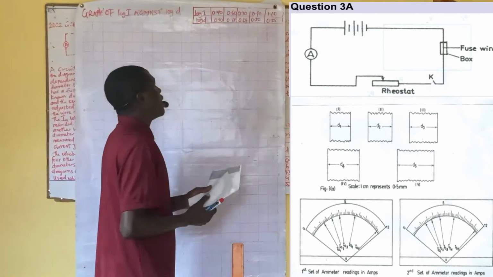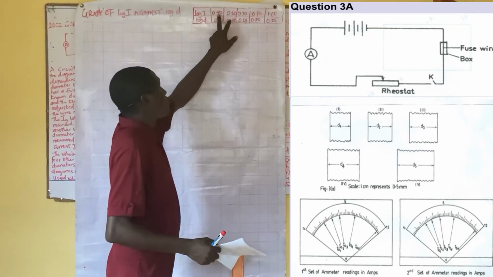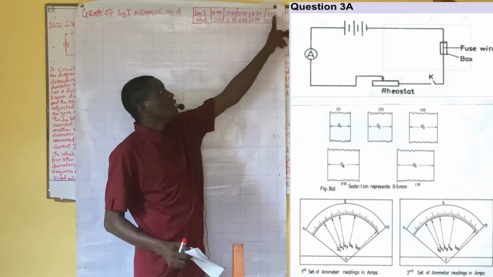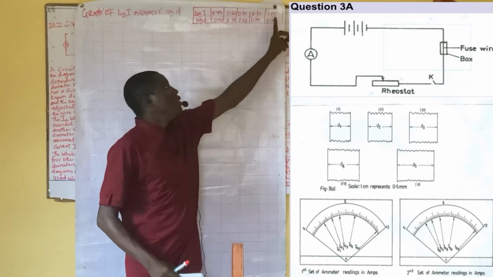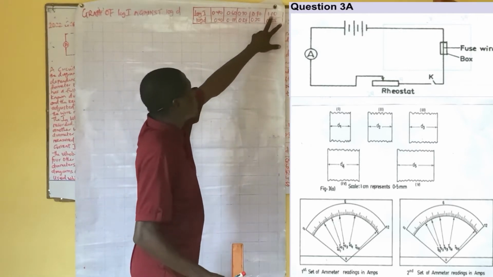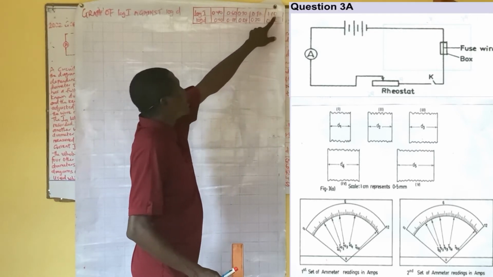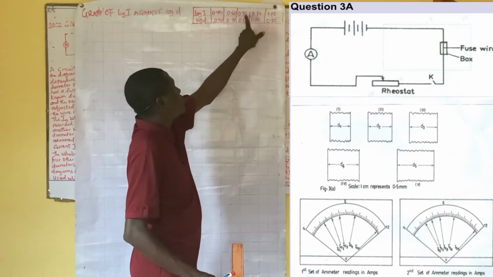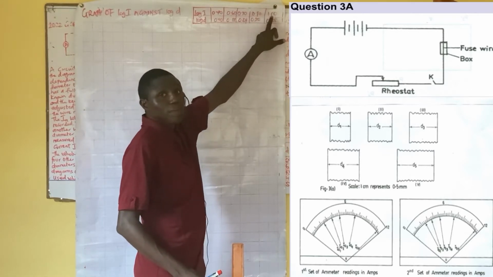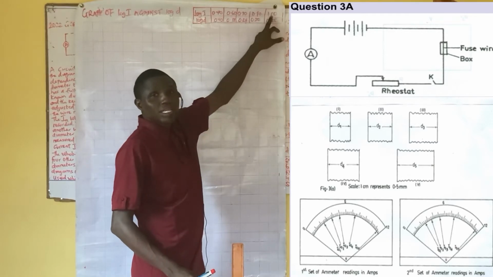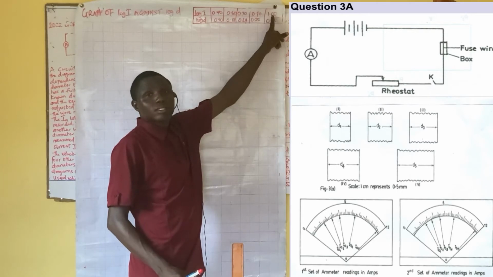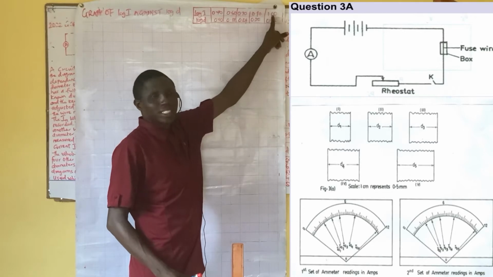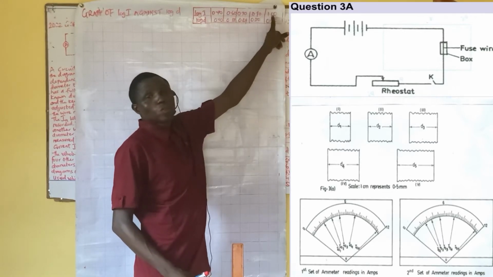I told you that this one is approximated to 1 decimal place, because I just add 0 to it. So it's going to be 1.1, 0.90. You can see every one of these having 0. So it's approximated to 1 decimal place. So we are going to use 2 centimeters to represent 0.1, so that we can get to 1.1 easily.